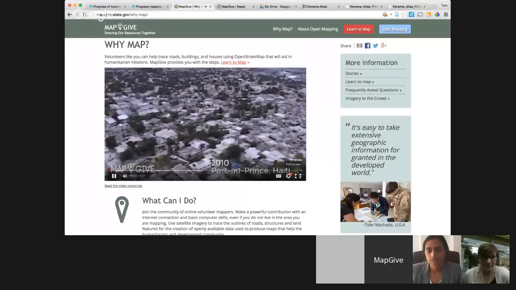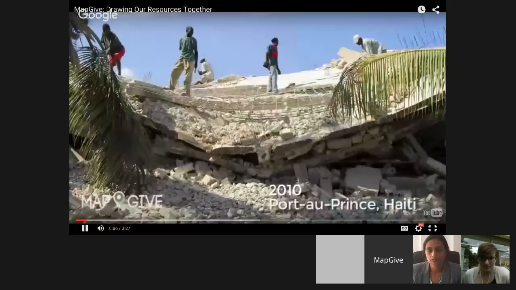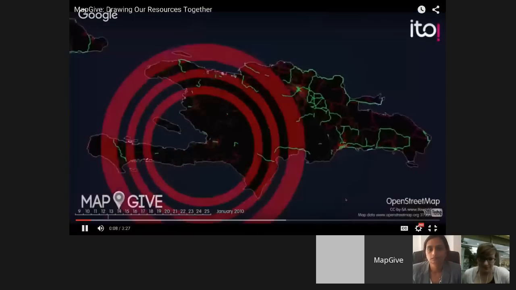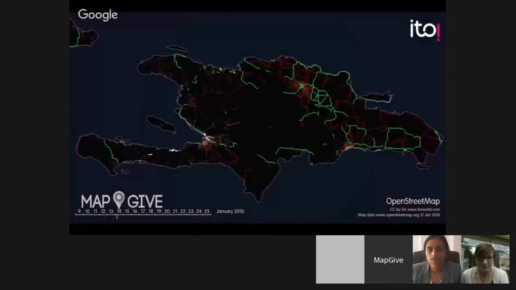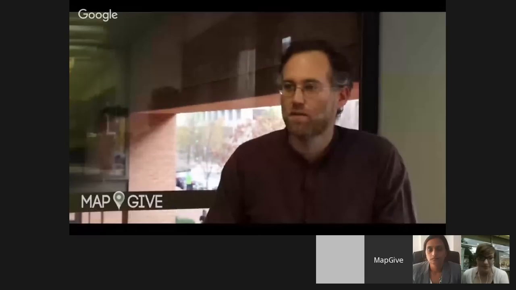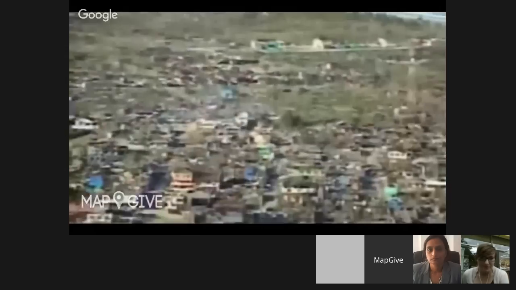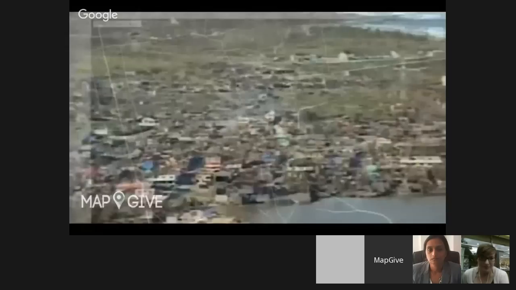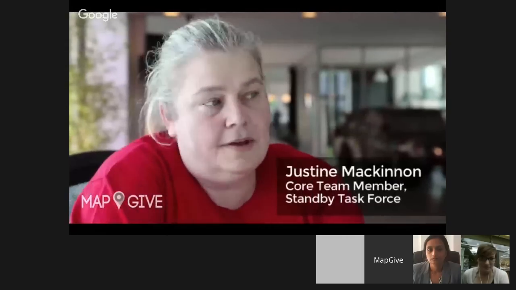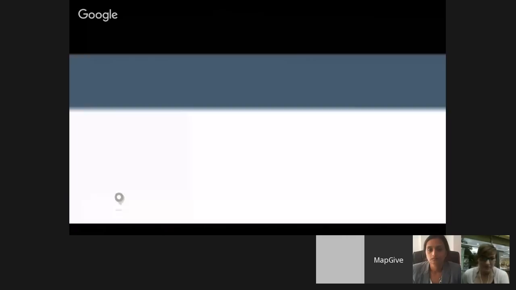In 2010, after an earthquake in Haiti, online volunteers became part of a movement that is creating a free and open digital map of the world. In an emergency, you just need data from wherever you are. It's important that the information is open and available to everyone, because some situations we don't know it's going to happen. It's a surprise.